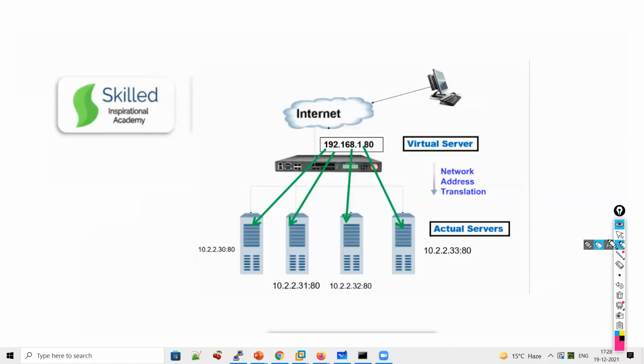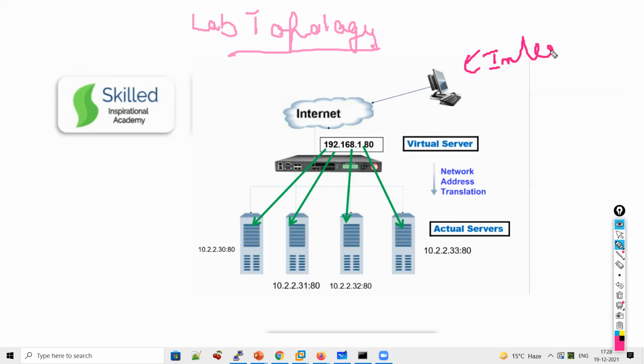So guys, we will be following a lab topology. In the lab topology, the first thing is you need to understand the network architecture. In our topology, you can see the client is connecting to the internet. Then we have the F5 load balancer. Then we have servers behind the load balancer. We have 4 servers.